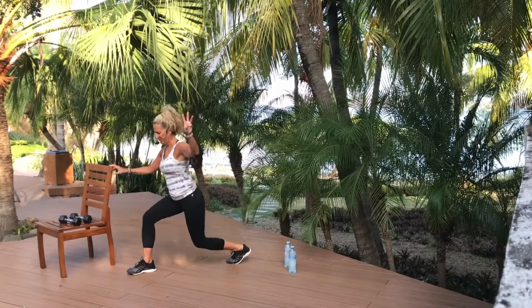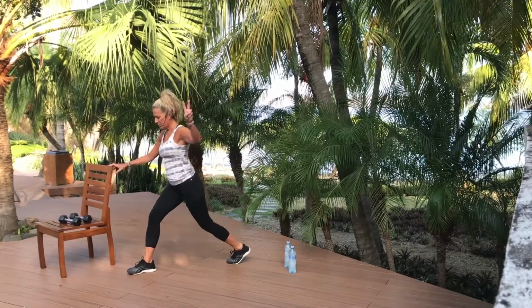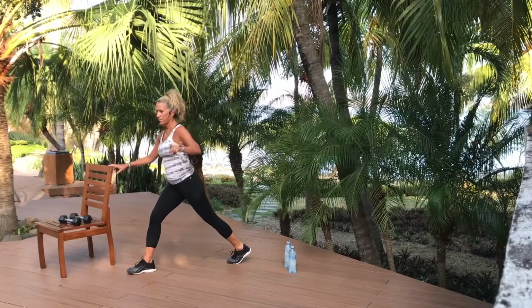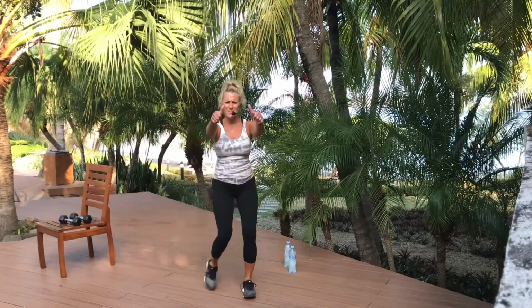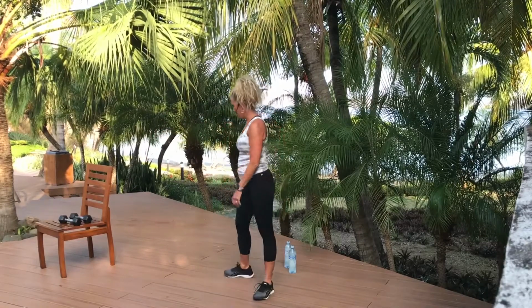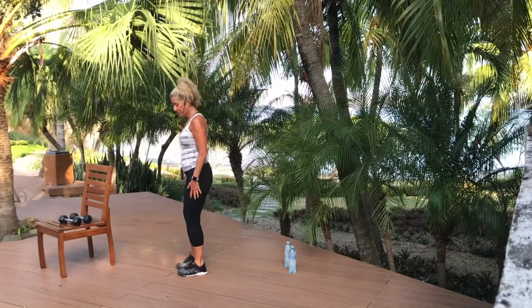There's 3. There's 2. There's 1. Step in. Shake that leg out. Ooh, lots of good energy there, right? We're gonna switch to the other leg. Grab your chair if you need to.